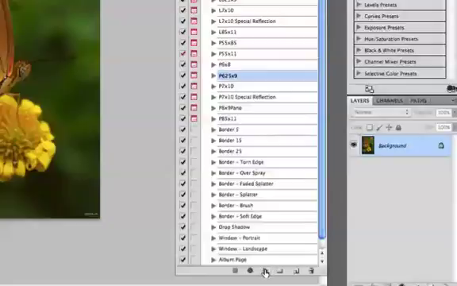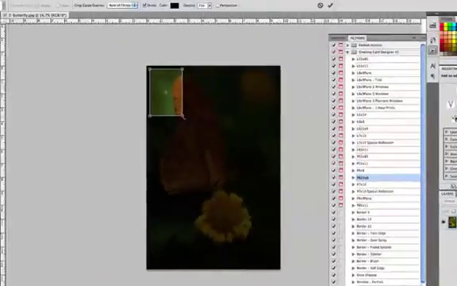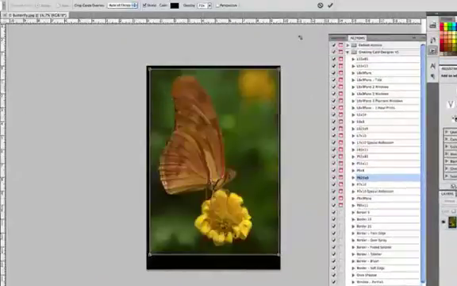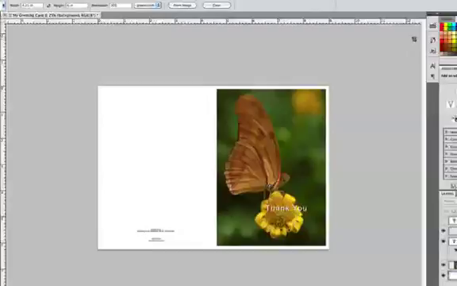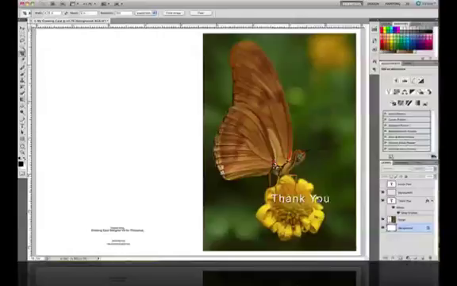I simply go down, click to run the action. It opens up a cropping box. I go ahead and crop the image as I'd like, and what we're doing is we're creating the image in the dimensions, aspect ratio, and size and all that's needed for the greeting card. Once we commit that, the action runs, and when you're all done, you'll have a greeting card fully laid out for you.